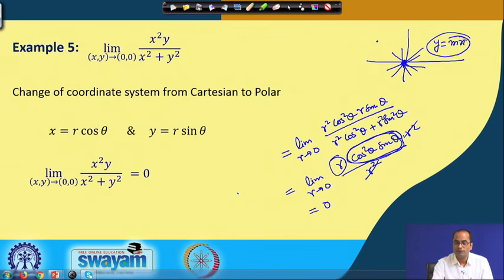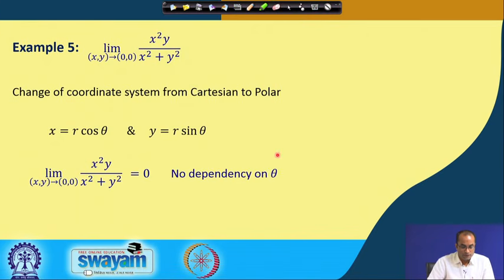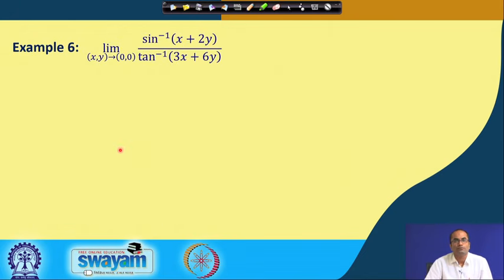So, by doing so, y is equal to mx and letting this x go to 0, we cannot conclude that the given number is the limit of the function. But in this case, by changing the coordinate system, we now have an equivalent coordinate system where we have not fixed anything. So here, if it is independent of theta, we are approaching some number, and that would be the limit. We will explore this in some more examples. So, no dependency on theta, therefore in this case the limit exists and the limit is equal to 0.